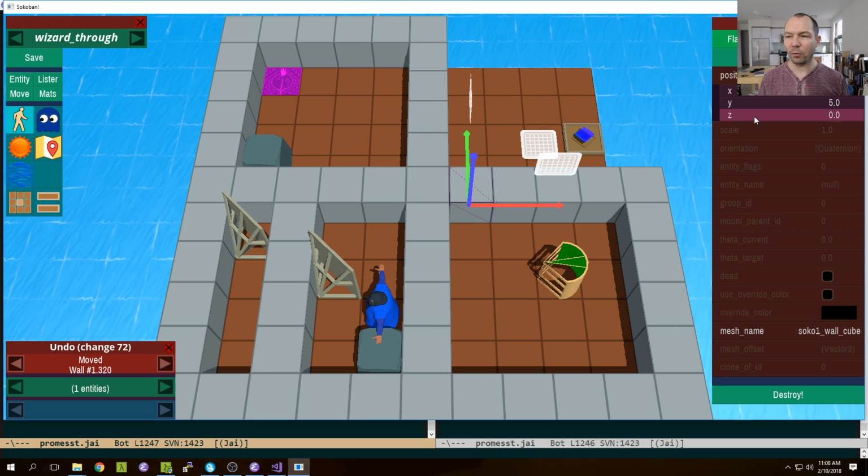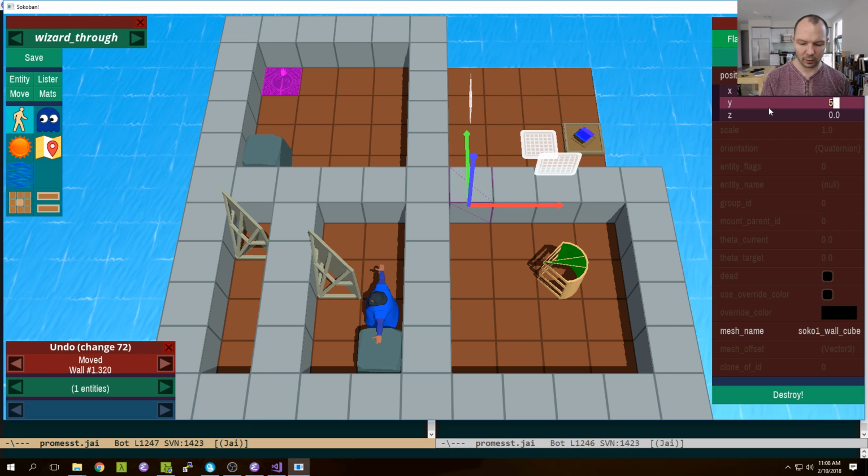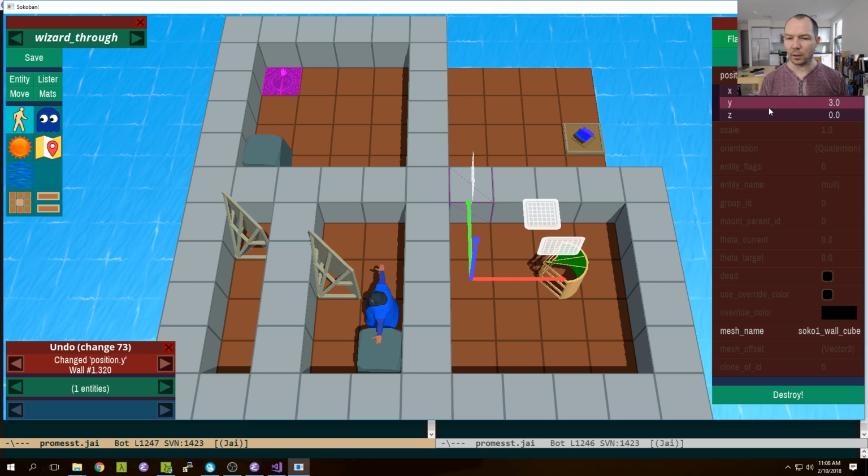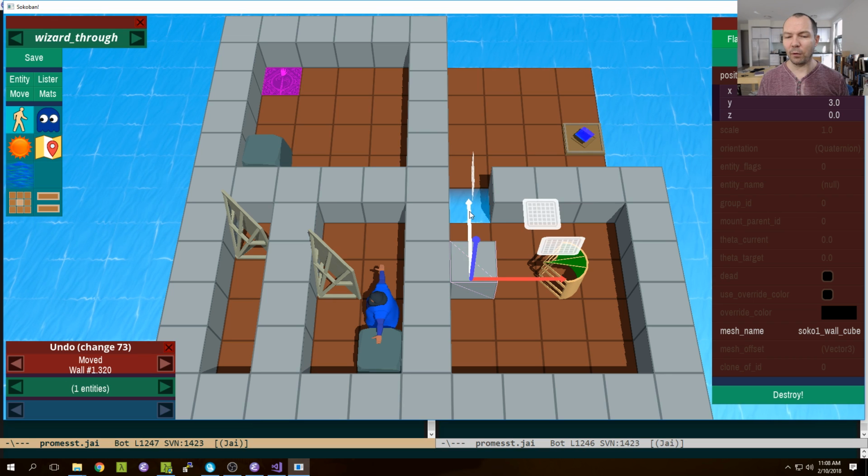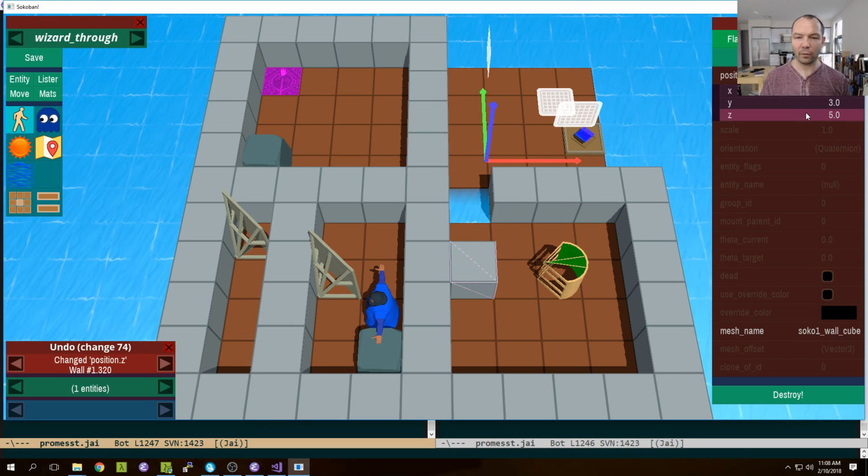Here's the thing. If I type in 3, you notice the widget moved because it knows where the entity is, but the entity's visual position didn't get updated. So the physical position updated, but the visual one didn't. If I just barely hairline drag it, I'll put z equals 5, and it's way up there.